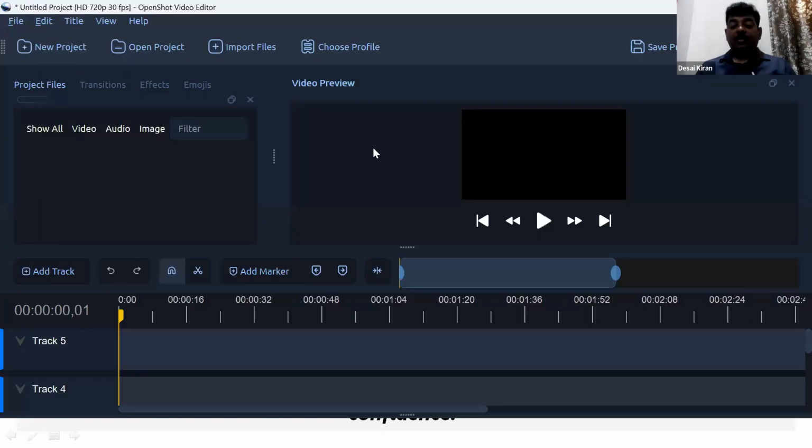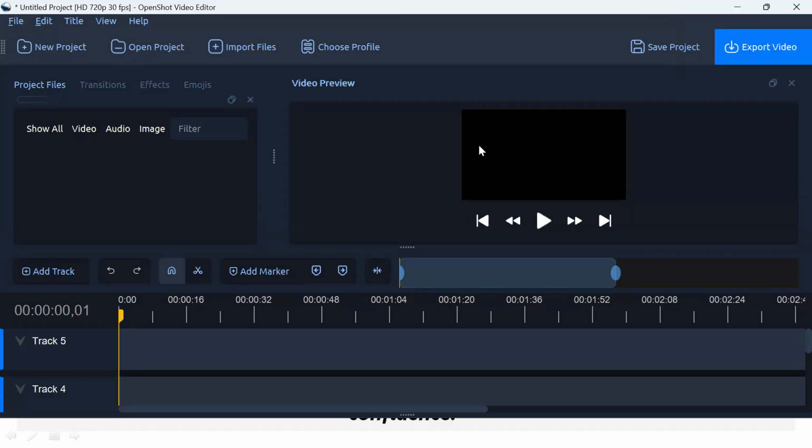Now, let us create a video file or audio file. Now I'm trying to combine multiple audio files into a single one. Any doubts? No, sir. Fine. Clear with this so far? Yes, sir.